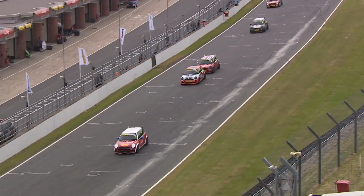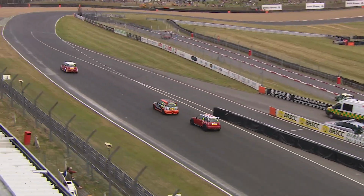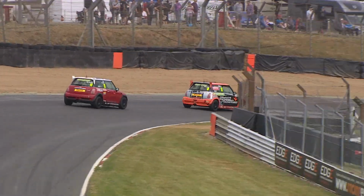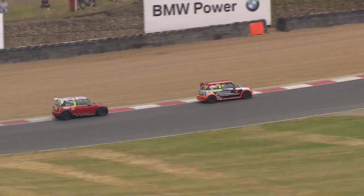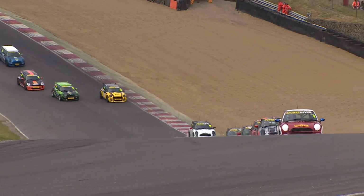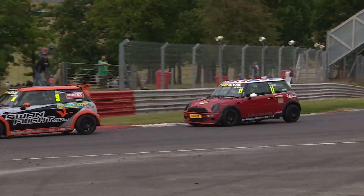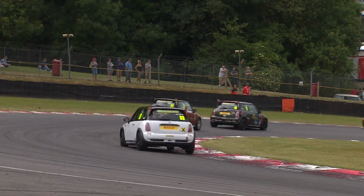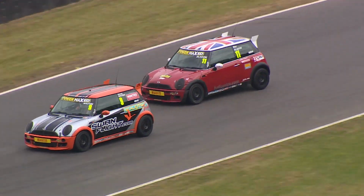And this, the final race of the PowerMax Mini Challenge here at the Mini Festival Brands Hatch, is going to be a bit of a cracker. The gloves well and truly off as Bladen challenges Walton down through Paddock Hill Bend, taking the high line this time. It doesn't quite work for him in terms of the switchback climbing up towards Druids. He goes for the move late on, but Walton was well aware, I think, that was coming, and therefore moved across, cut the line and held on to 2nd place.